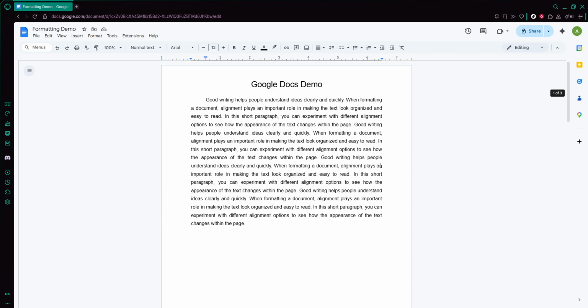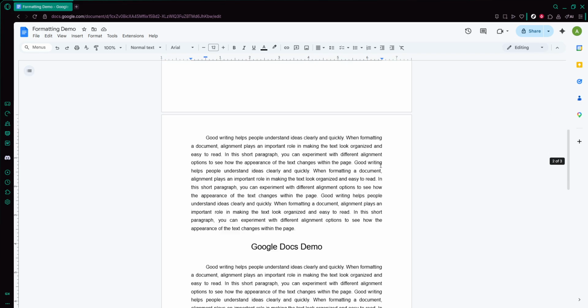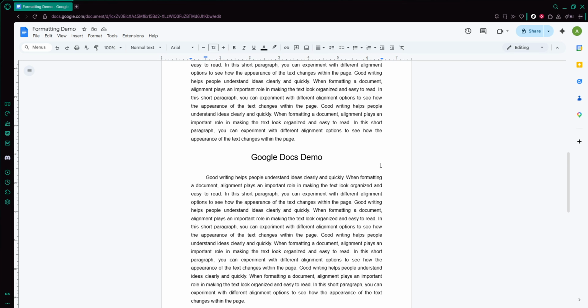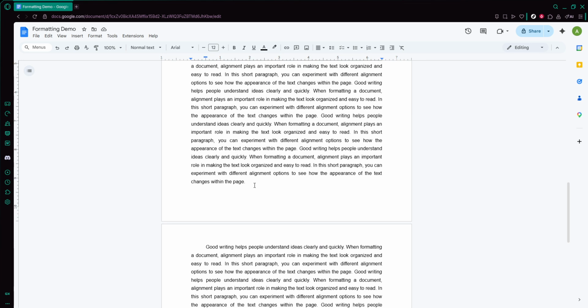Now, place your cursor at the very end of page 2. This part is important. You don't want your cursor somewhere in the middle of the page or on page 3. You want it at the last spot on page 2, right after the final character or the last blank line you want to keep on that page. This is where we're going to tell Google Docs that a new section should begin.